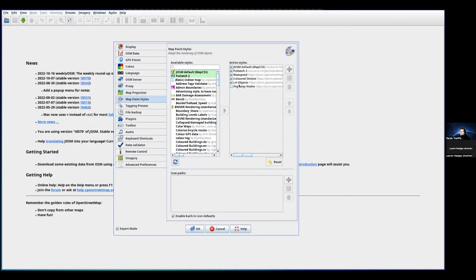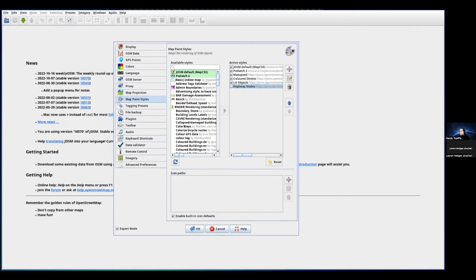So I have a few selected here. I believe the top two here are default. There's the Potlatch 2 and the JOSM default map CSS. Those are defaults. I have max speed. I also have colored streets, which adds a little bit more like a color visual to the different types of highways, basically. And then I also have another one here that shows me which roads have data about whether or not they're lit or not, okay? And I have some also this one here, but I have this one disabled for right now. So it doesn't really matter.